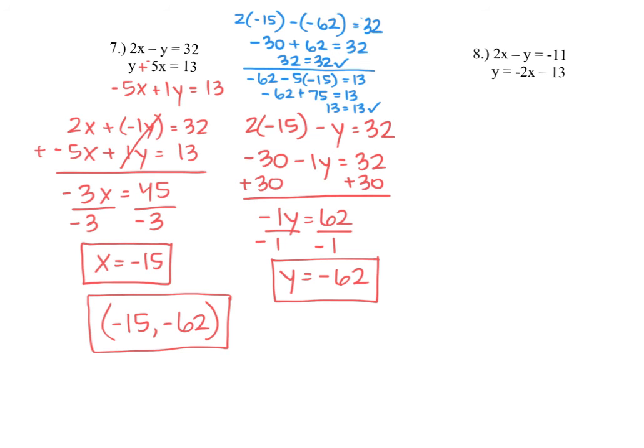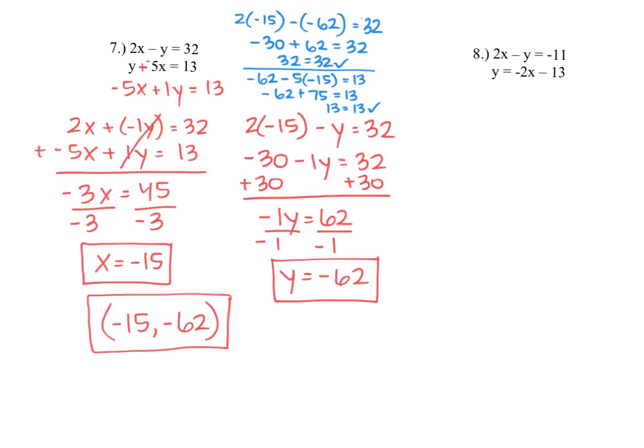All right, go ahead and double check your number 7 with mine. You should have ended up getting -15, -62, which definitely is bigger numbers than some of our past ones. Don't be scared if you get big numbers. Don't be scared if you end up getting some fractions. In fact, I'll give you a hint: on your homework worksheet, there will be some coordinates that come out to be fractions.